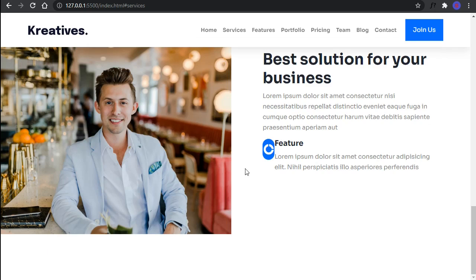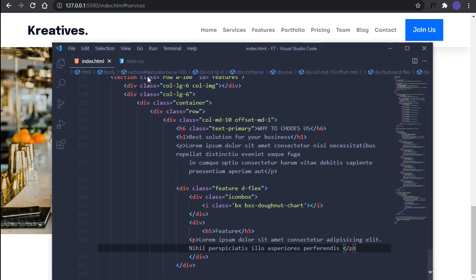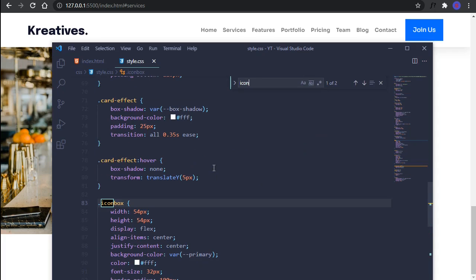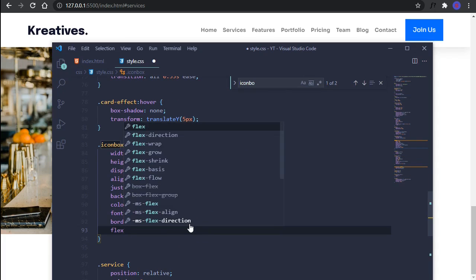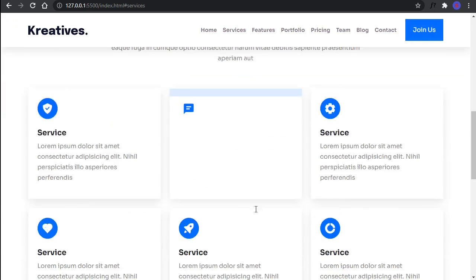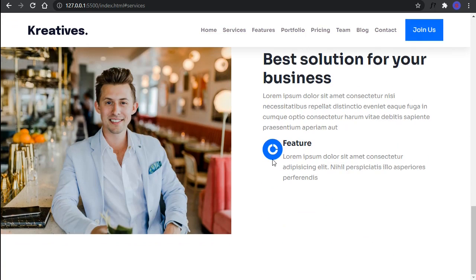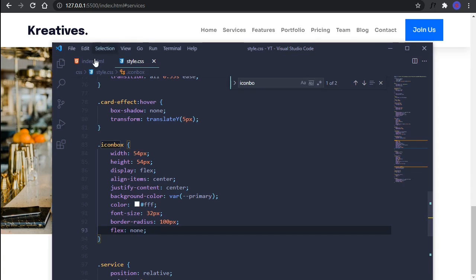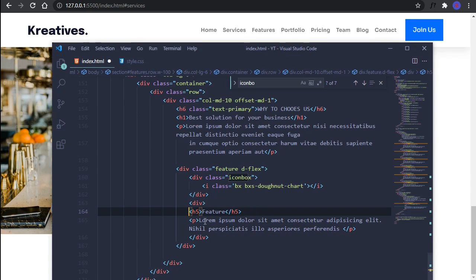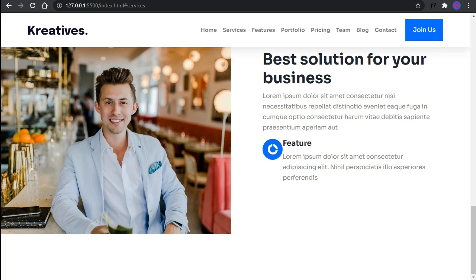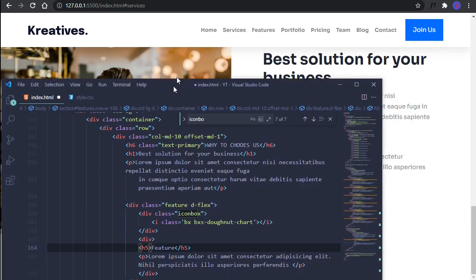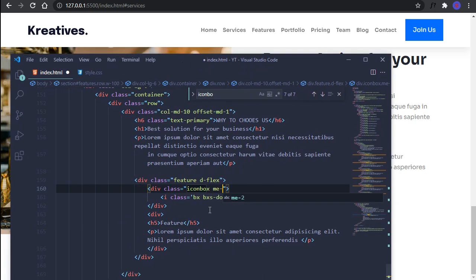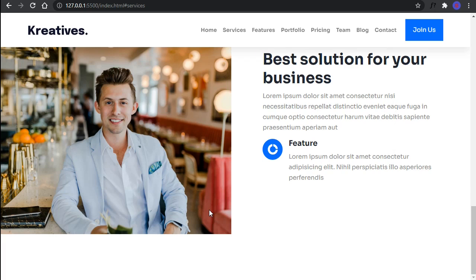Okay, so as you can see, the icon is stretched. So to fix that, I'm going to go to the icon box, flex to none. So this will fix that. By adding that property, it will not shrink the icon or grow. So yeah, that's it. So I'm going to add some space from the left side of the icon. So I'm gonna say margin end to 2 rem. Okay, 3 rem will be enough. Yeah, 3 rem is enough.